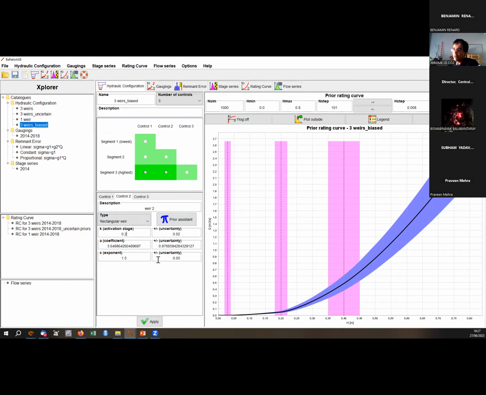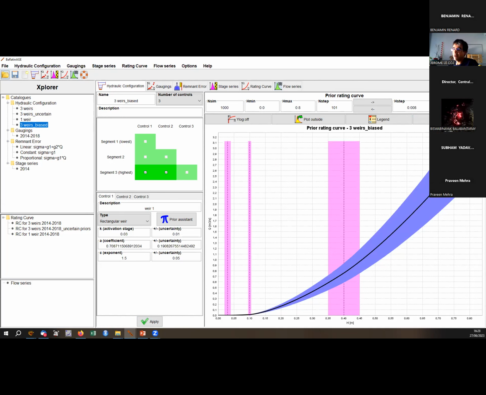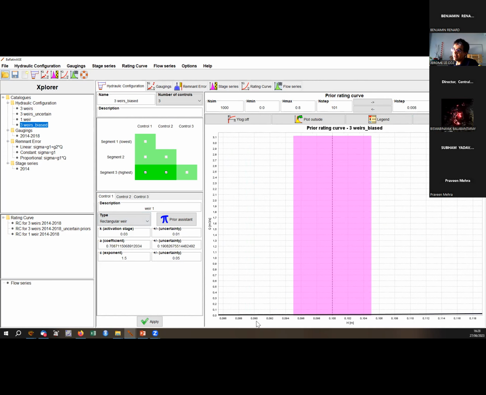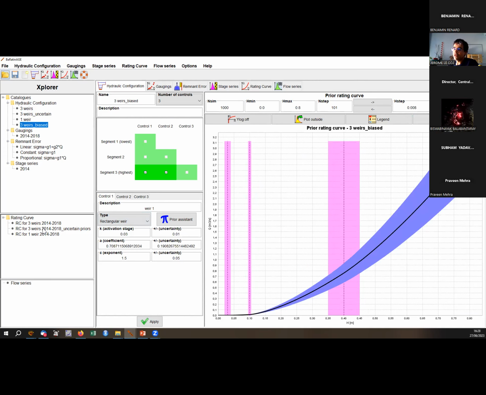I assume that it is at 10 centimeters instead of 20, and I'm pretty sure of my guess, so plus minus 1 centimeter or plus minus 5 millimeters. Okay. So then I have this kind of prior rating with a quite precise stage for the second control.